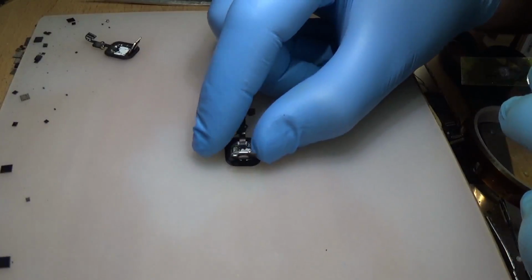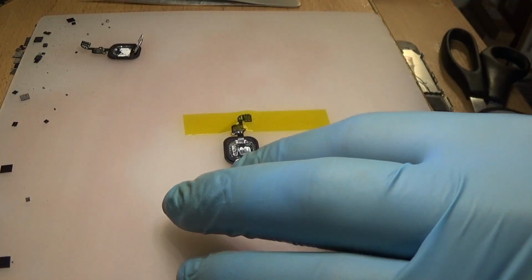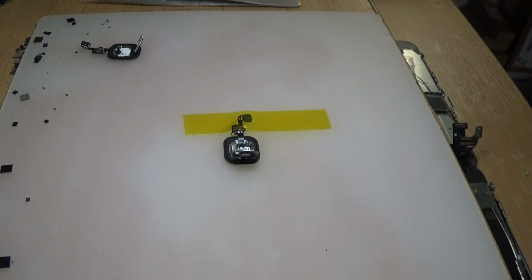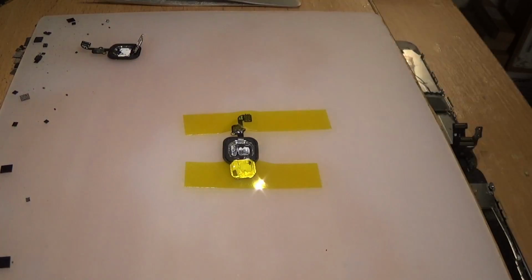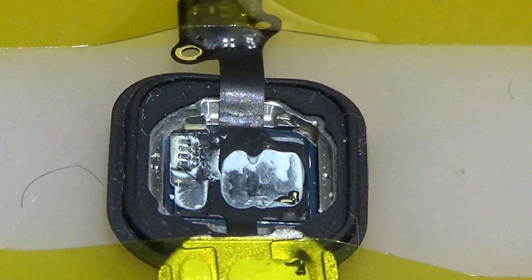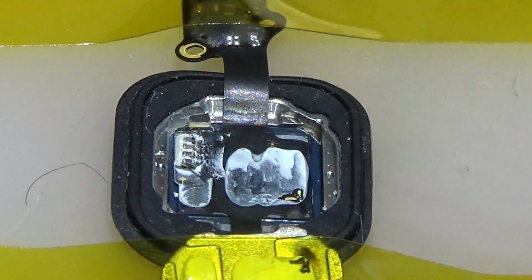Okay. I do a lot of Touch ID fixes, but I don't show most of them because sometimes it doesn't happen the way you planned. You see the problem, you see where the damage is, and you start fixing it, then it goes worse and worse, and you end up with a damaged Touch ID. Well, it's not going to be worse than it was, but at least you tried and you learned how to fix it next time without damaging the Touch ID more and more. So all of this is learning and learning, and you are learning more every day. I have new fixes, new problems, new damages, and every day we have a new lesson to learn.